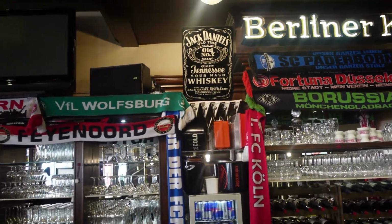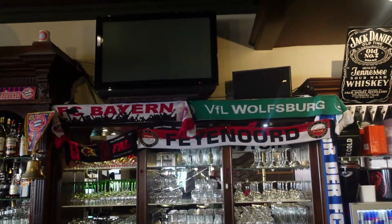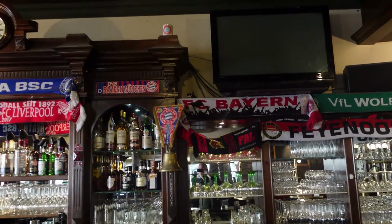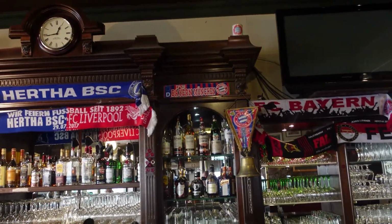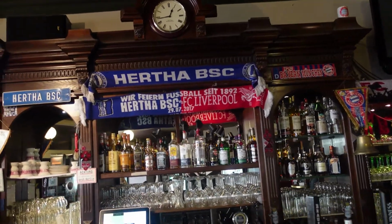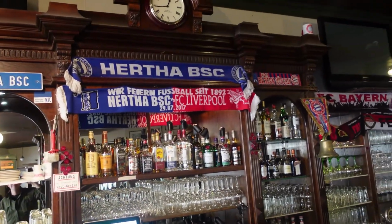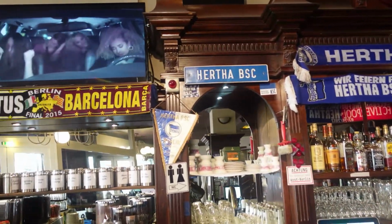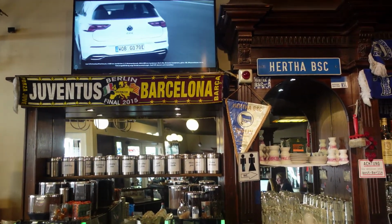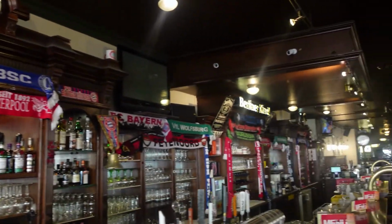And the people at the bar say this is very much a home supporters bar, and the home support being those of Hertha Berlin. Hertha Berlin was very much the team of West Berlin, and we'll look into the new rivalry that is occurring across East and West Berlin. We'll be looking at Union Berlin, which was very much the team of East Berlin, and we'll be showing you a map of where the two teams play. So you'll see Hertha very much from the west and Union very much from the east.